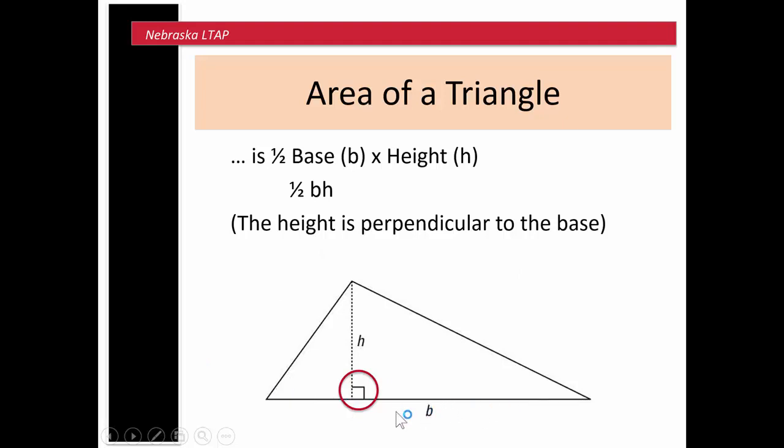To know what the base and height are, if you were given an example on an exam, hopefully it would tell you which is the base or height, but if it doesn't, the base and height are defined in relation to each other. The height is always perpendicular to the base. That little square there means it's perpendicular or at 90 degrees. So it's 90 degrees and it goes up to the top of the triangle here. So this is the height and this is the base.